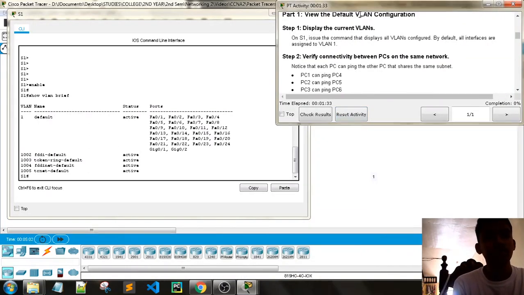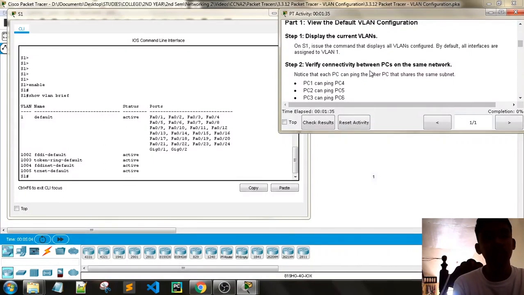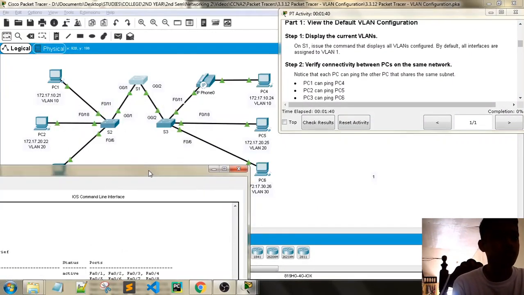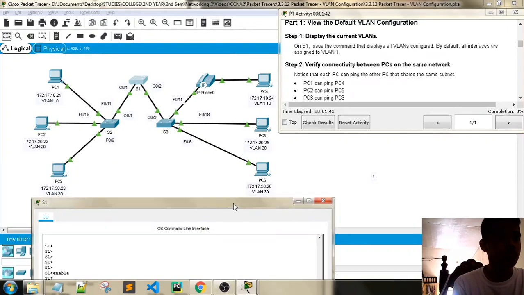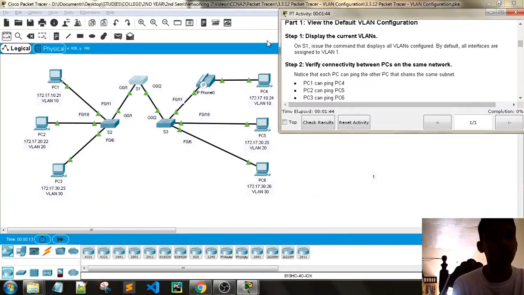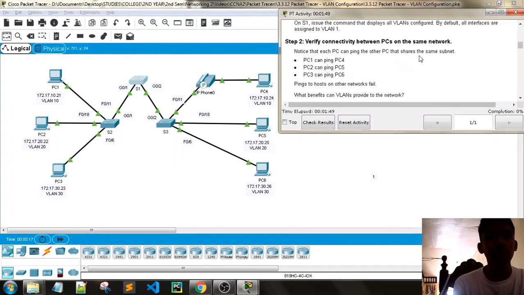Step 2 is to verify connectivity between PCs on the same network. PC1 can ping PC4, on the same subnet.